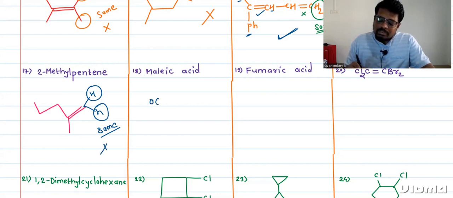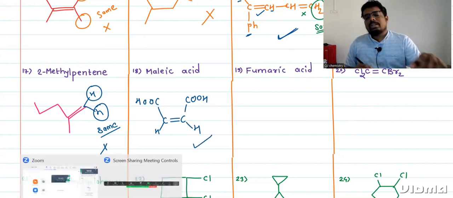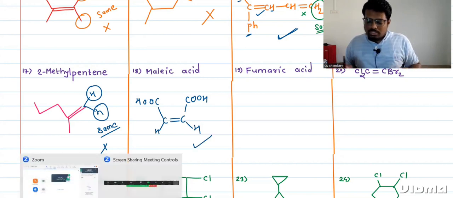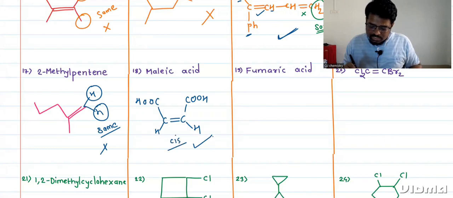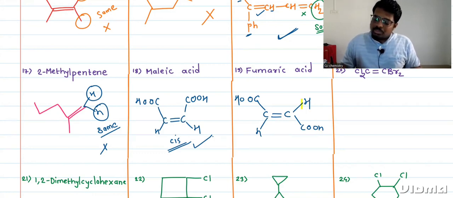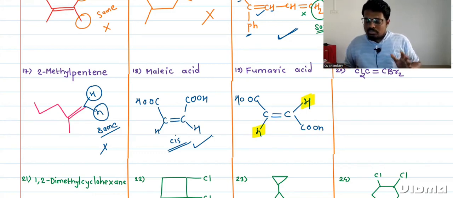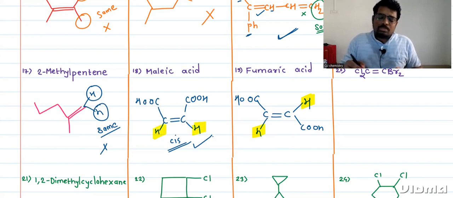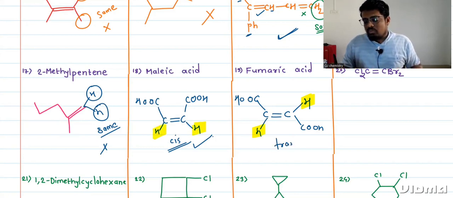Maleic acid. In maleic acid, this exists in the cis form. This is the cis form actually. So yes, maleic acid shows geometrical isomers because different groups are attached. So this is a cis compound. In fumaric acid, this is the trans form. It exists in the trans form. Two carboxylic acid groups and two hydrogen atoms are there. Two hydrogens lie on opposite sides, so it is trans. And when two hydrogens lie on the same side, it's known as the cis form, right?